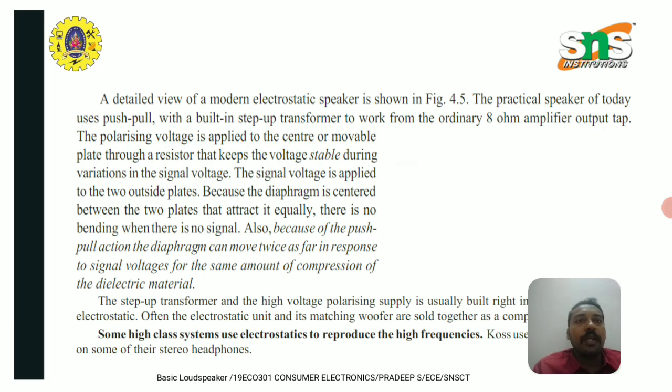The practical speaker of today uses push-pull with a built-in step-up transformer to work from the ordinary 8 ohm amplifier output tap. The polarizing voltage is applied to the center or movable plate through a resistor that keeps the voltage stable during variations in the signal voltage. The signal voltage is applied to the two outside plates because the diaphragm is centered between the two plates that attract it equally. There is no bending when there is no signal. Also, because of the push-pull action, the diaphragm can move twice as far in response to signal voltage for the same amount of distortion of the directional material.